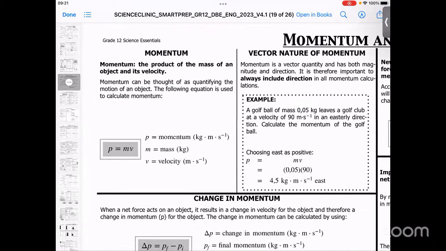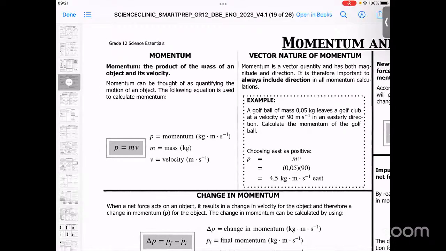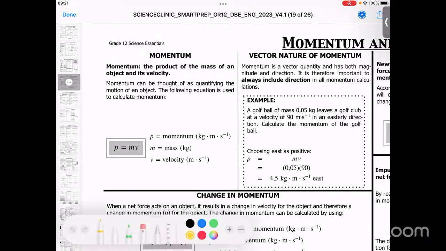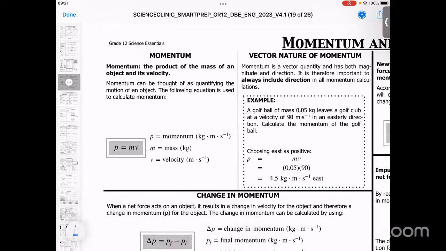So maybe without wasting much of our precious time, I'm just going to zoom in and we start from the beginning. Let us see. I did mention that momentum and impulse is exactly what we are going to be looking at. So maybe let's start there and deal with this thing decisively, honorable member. You see, they are talking about that word being momentum. Okay, now the question is, what is momentum?